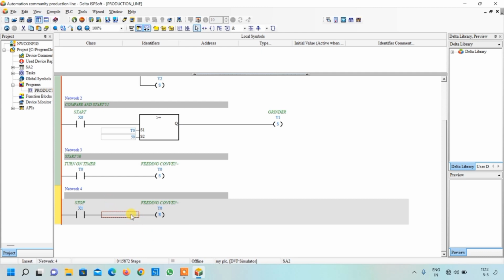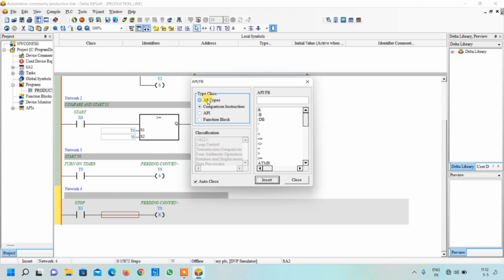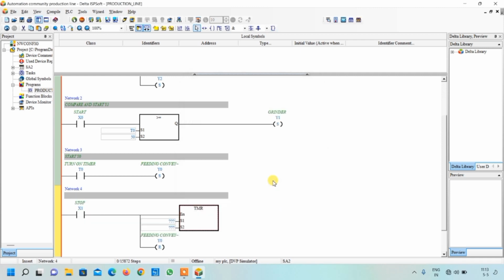And also it should start one timer which will count time to turn off the process. So for that I will go to functions block, select all types. Here I will write TMR timer, insert it. This time I am going to use timer T1 because we have already used T0.